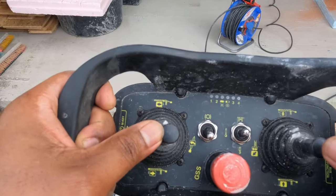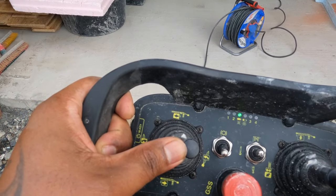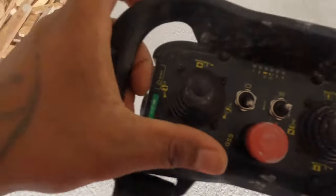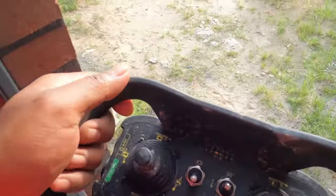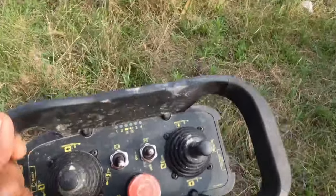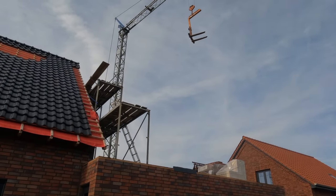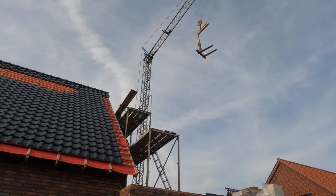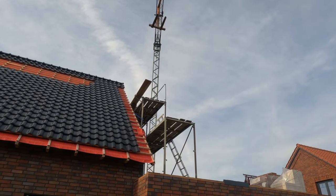So guys, when I turn it on the right, it's going on the right. When I turn it on the left, it's going on the left. When I push it up, it's going down. When I push it down, it's going up. So it's a little bit opposite, but you have to always be careful how to operate the crane. There, you can see the crane up there. I'll try to move it this side. Okay, stop there.